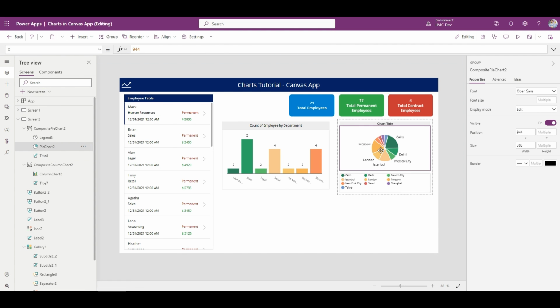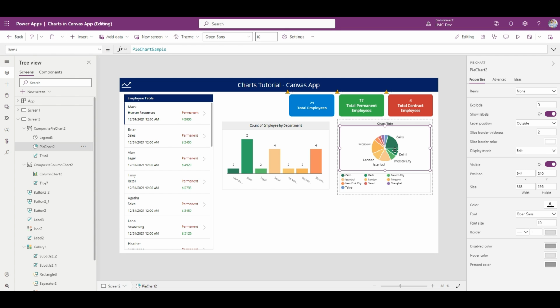Now here I wanted to show like the 17 permanent and 4 contracts. So this kind of visual I am making. So how we can do that? Again, go to its item property. See, item properties up here. Remove this. Again, we have to use group by, right? First thing first, we have to use group by.